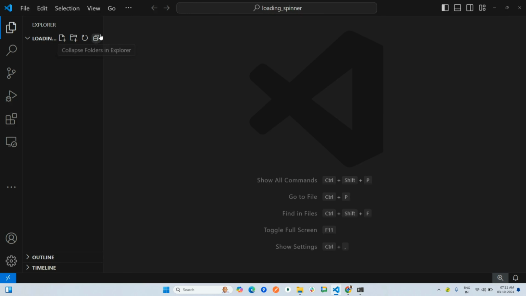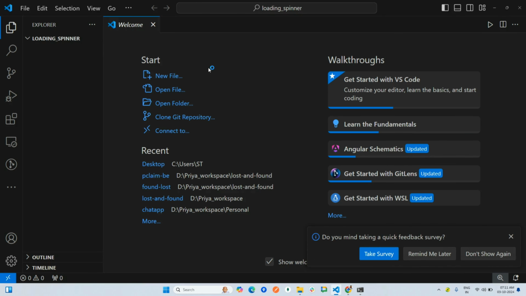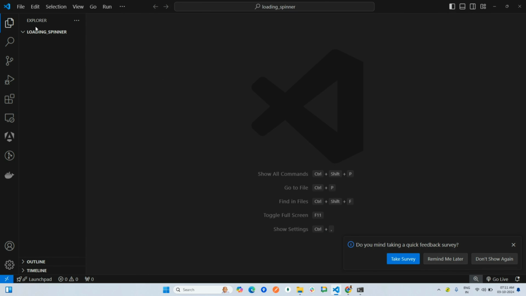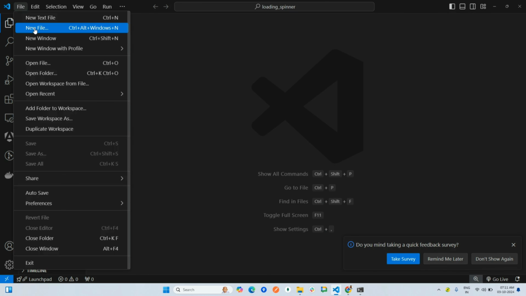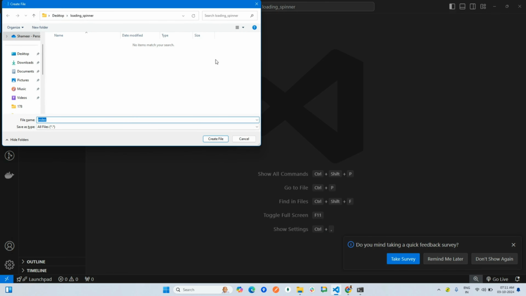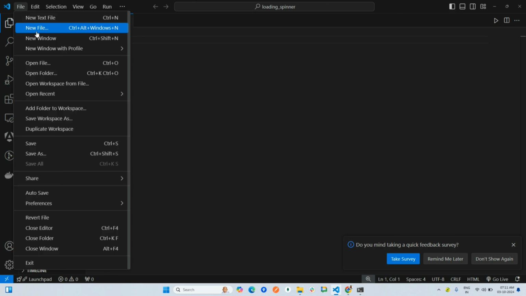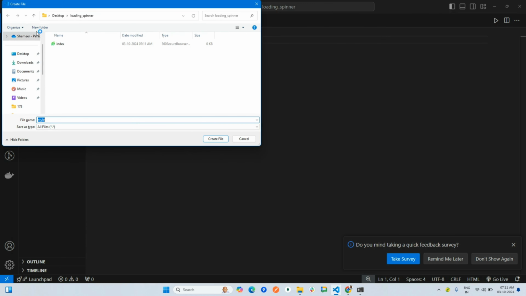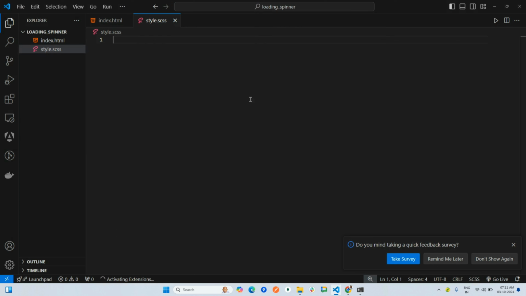Okay, so through that folder we have entered VS Code. Now here we'll create one HTML file, index.html, and next we'll create another CSS file, style.scss, and click on create, and that's it.